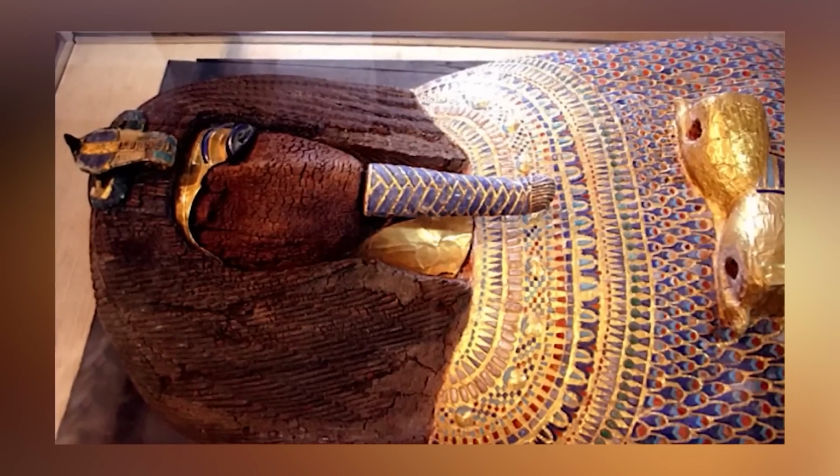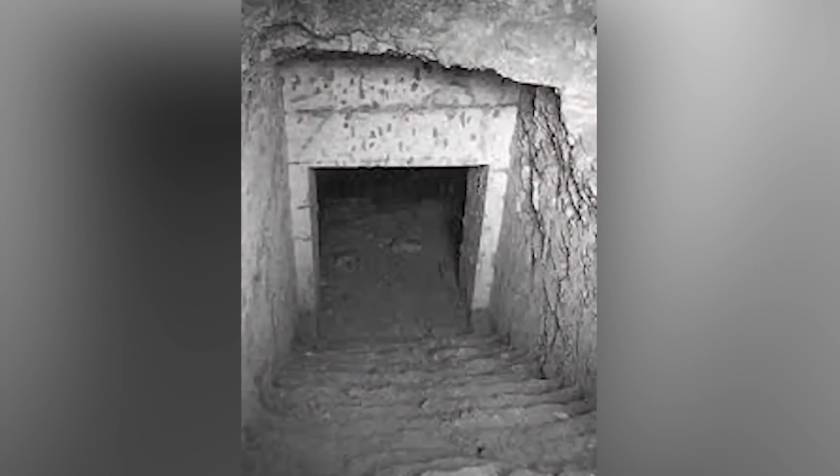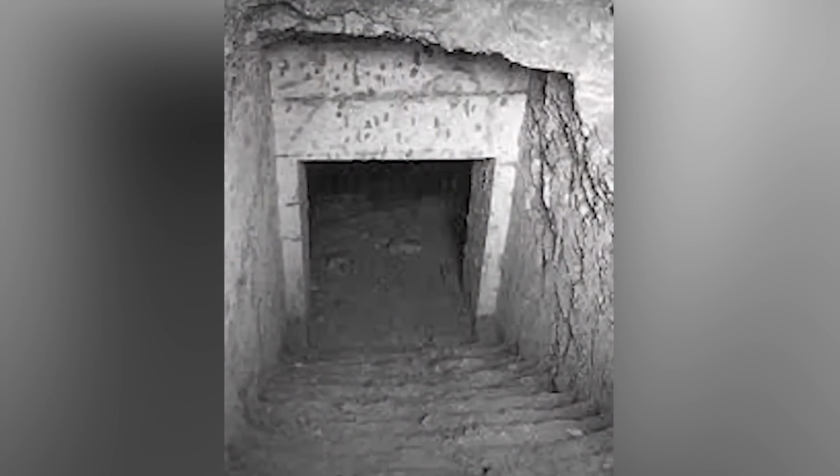Number 2. Tomb KV55. Classic, going back to Egypt for our Bumblebee fans. Located in the Valley of Kings in Egypt, Tomb 55, otherwise KV55, was discovered by Edward Ayrton back in 1907. And the reason we call this tomb by a number rather than a name is because, well, we don't know who or what exactly was inside. Even the walls inside of it aren't like other tombs, covered in ancient hieroglyphs or art or anything nice. No, this time there's nothing here. The only hint that remains is one hieroglyph. And it's scary. It translates to, the evil one shall not live again.